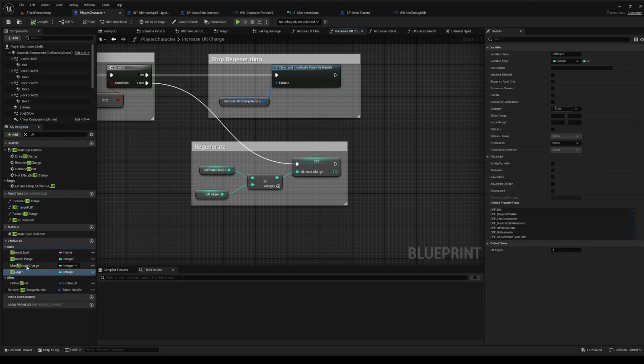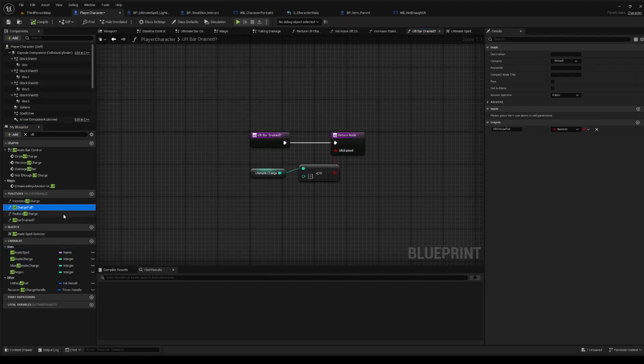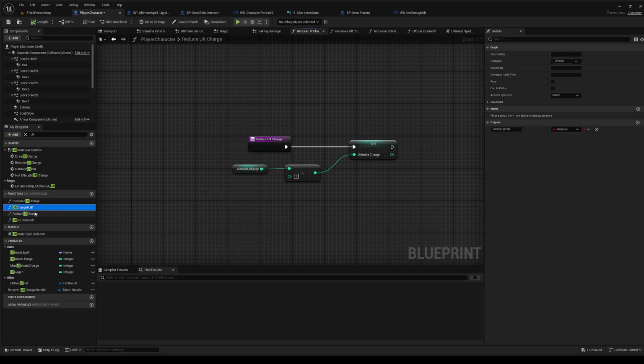And then just like all the other variables like health, mana and stamina, there's ultimate charge, which represents the current ult charge, and then maximum, which is obviously the max. Ult bar drain checks if it's less than or equal to 0. And then reduce, I think I went over that, minus it by 1.